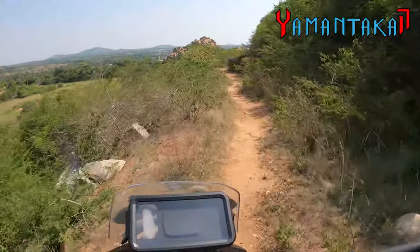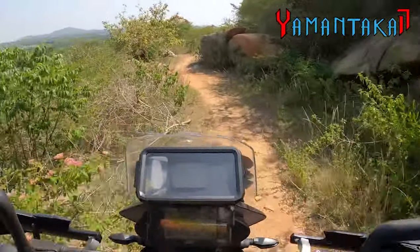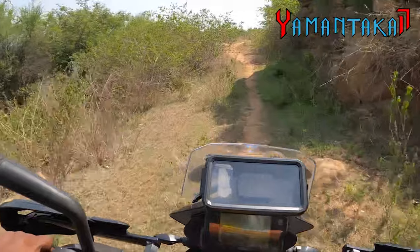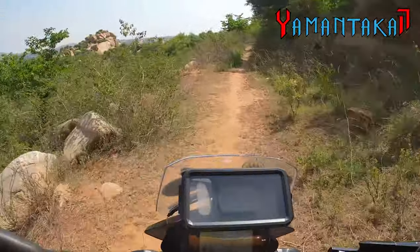So you need something like the X-Pulse, Himalayan, ADV, Triumph. Even the Scrambler will do well. The SD Scrambler will do well here.